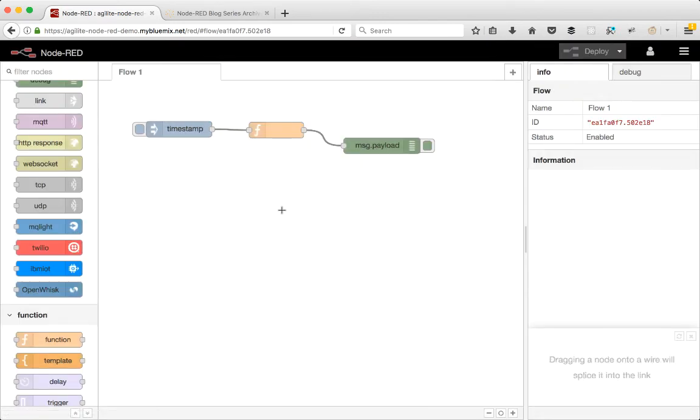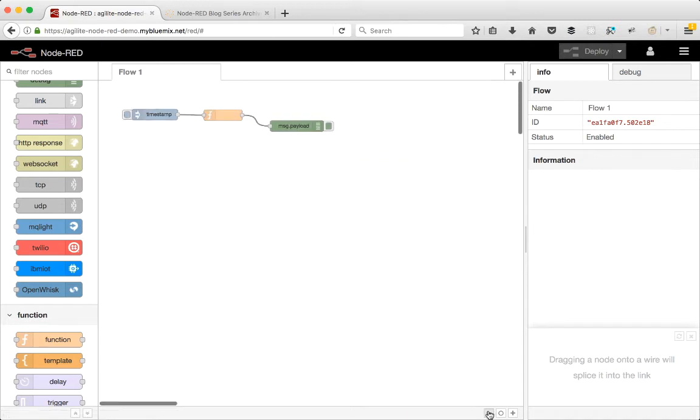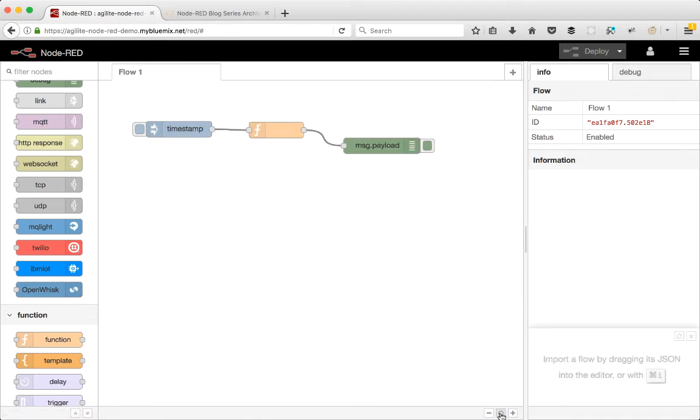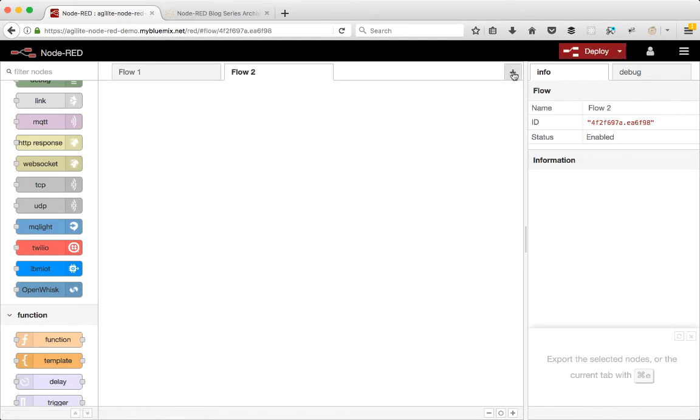As you create more flows, you'll soon start running out of canvas space. One method to assist with this is to zoom out of the canvas, and you do that by clicking on this icon here. You can also zoom into the canvas and reset it to its original state. Another great way to manage flows is to group them into tabs. By default, the canvas will always have one tab, and you can see ours is here called Flow 1. To add another tab, click on this plus icon and a new tab will automatically be created in the canvas.